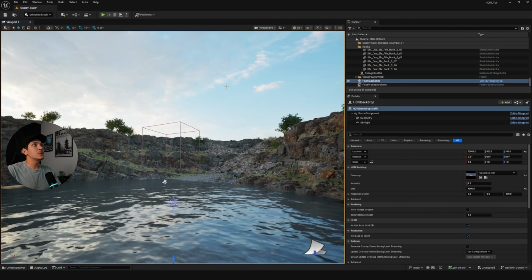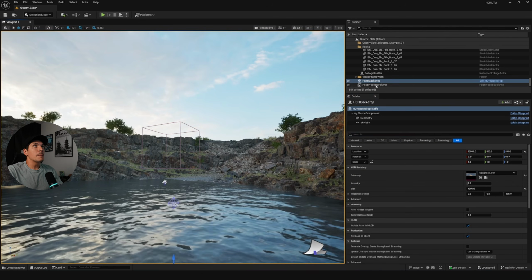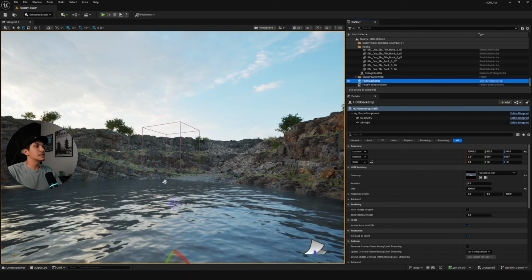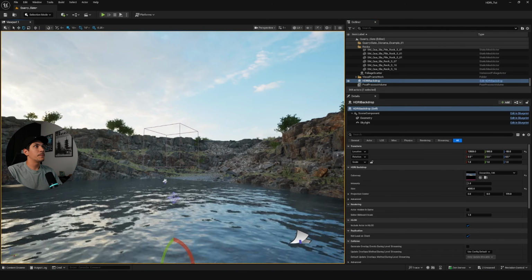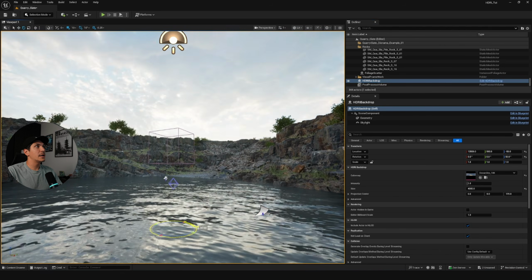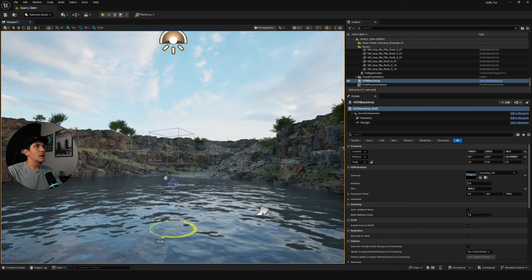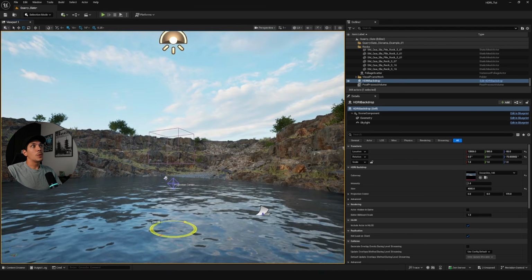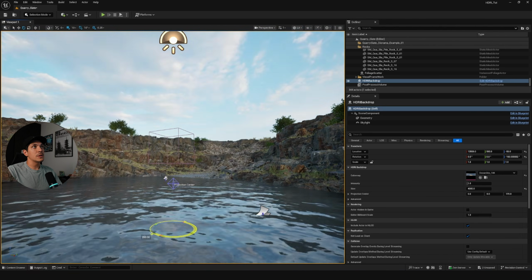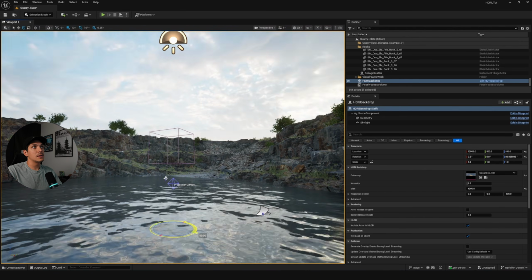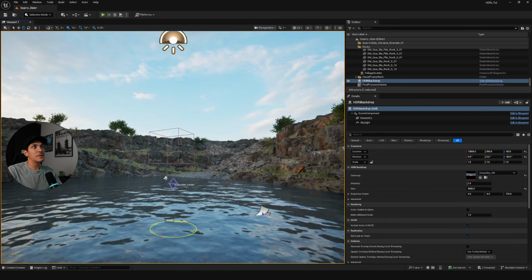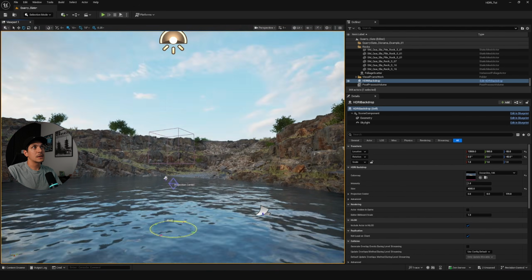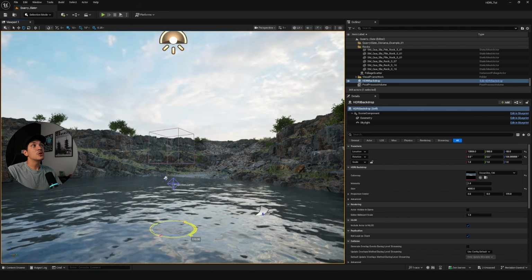Now, the next thing you can do to get the look you're looking for is rotate your HDRI to move it around and get the piece of sky that you want. One thing I do want to note is as I'm moving it, you can actually tell that the sun is moving around. But if you feel like the sun isn't offering enough light, you can add a directional light to this.